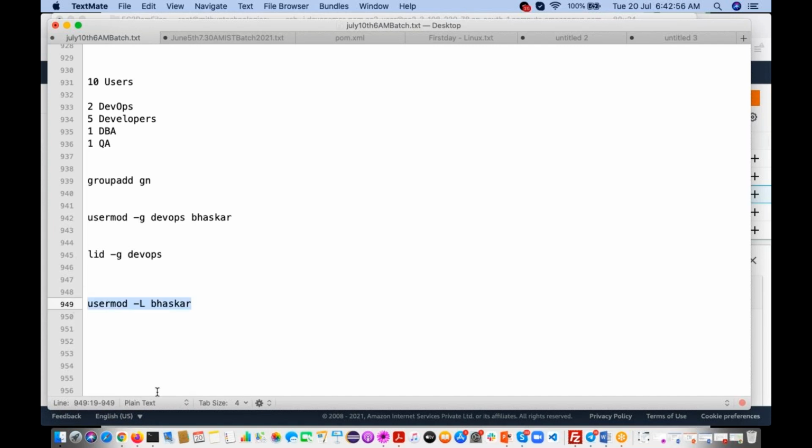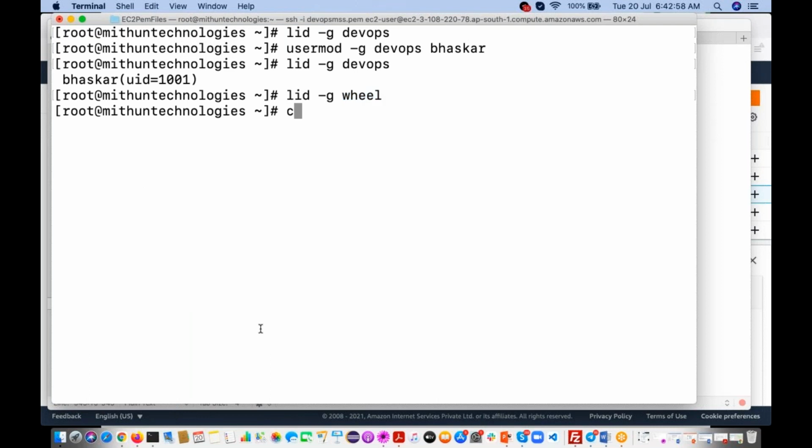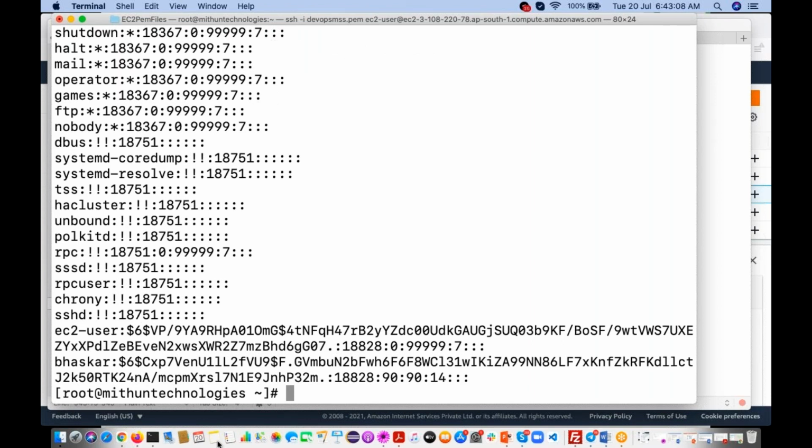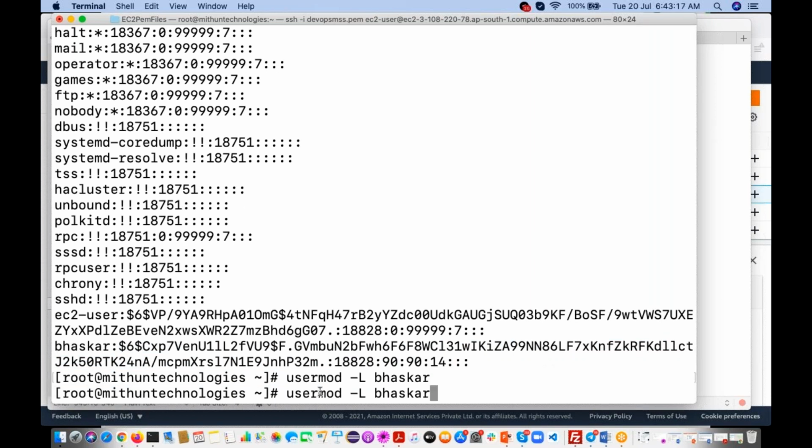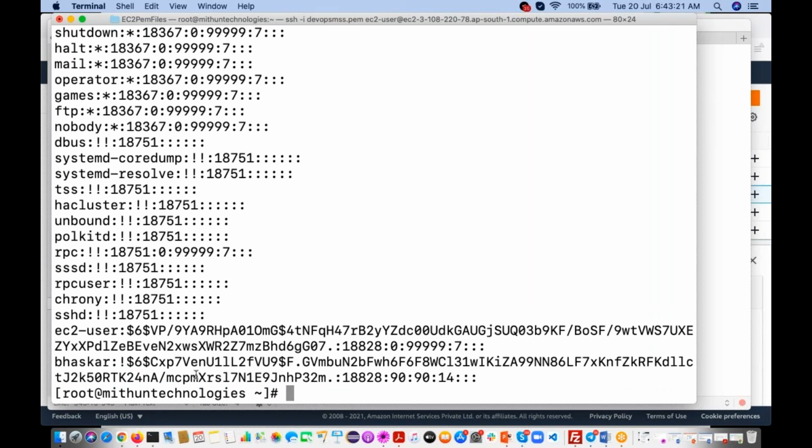Okay, once you execute this command, before that just look at the shadow file. If you go and see the shadow file, right now this is the password. Now if you execute this command and execute the same cat command, if you observe, the exclamation mark has been added.